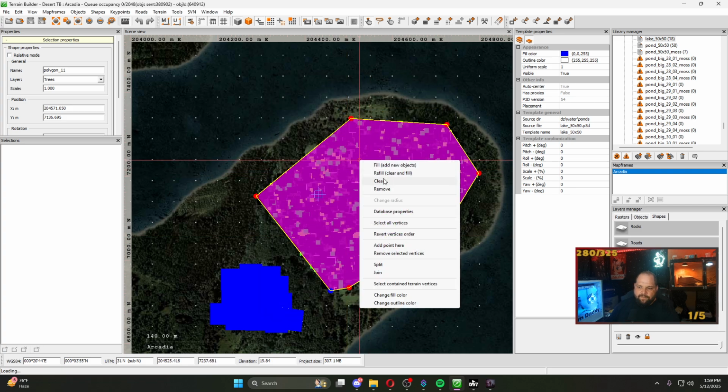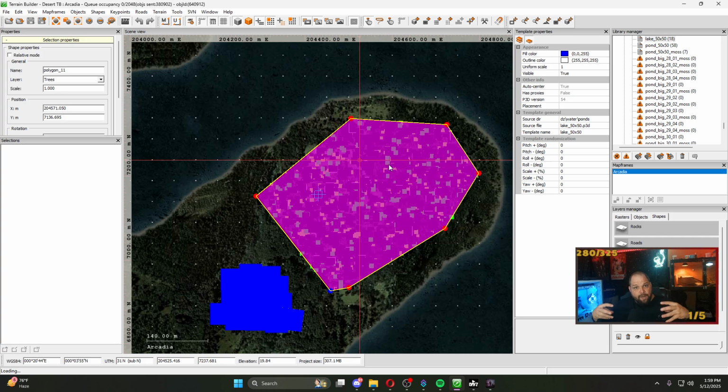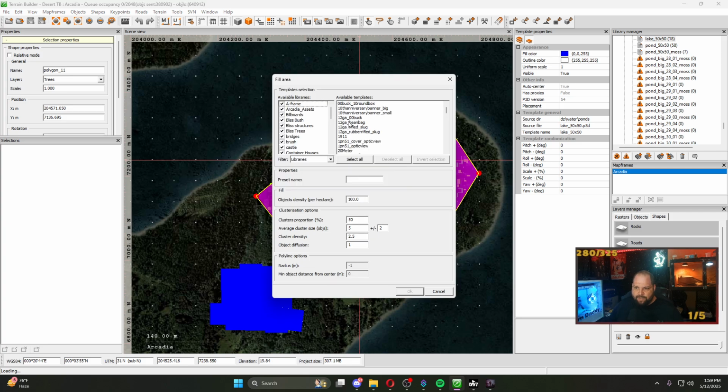And then, you know what, for shits and gigs, we're going to add stones too. We want to have like little stones that are throughout the forest that people can, you know, whatever the case may be, you know what I'm talking about. So let's go to stone. We're going to use stone 2 through 5. We're going to call this S1. This is just what I name it. We're going to make this only like 20. Again, turn all of these clusteration properties off and hit OK.